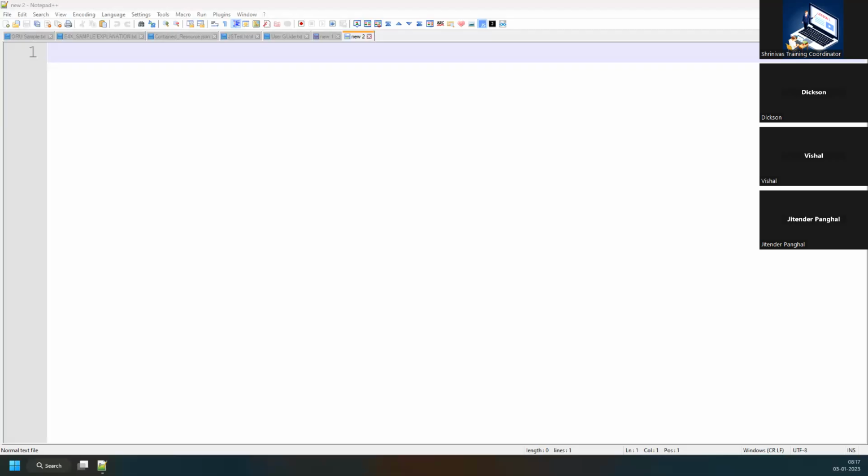At least for the training, we need to know the basics of SQL, how to write a select command, how to write an update command. That is enough specifically for this training. You also need to know how to write joins, because we'll be joining multiple tables to extract the data and generate an HL7 message out of that. So those basics are required.